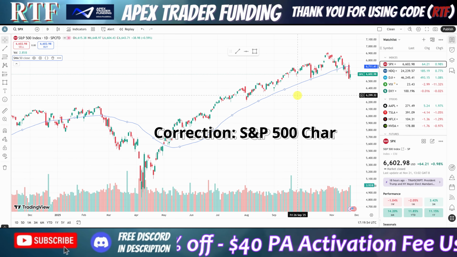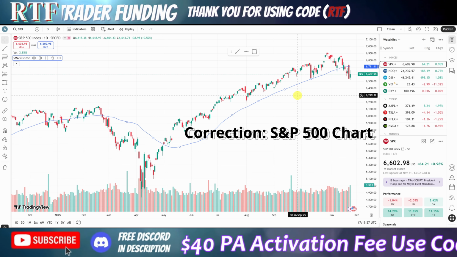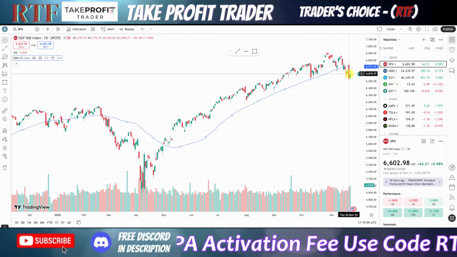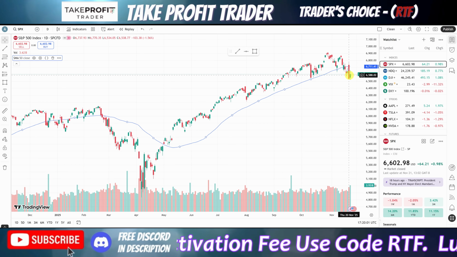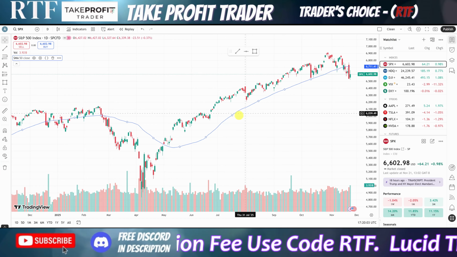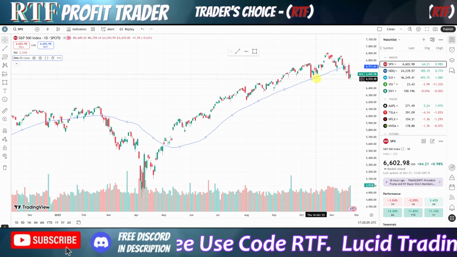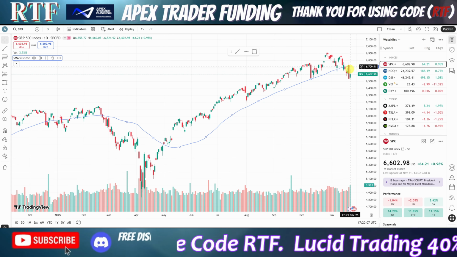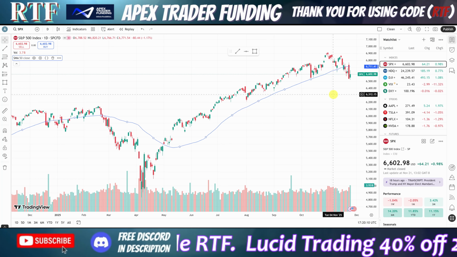So let's take a look here at our NVIDIA chart. We have our price, which is now sitting below the 50-day moving average, right? And we can tell that the trend has been up over the past year. And now we're starting to flatten out and go a little bit sideways. This is important to note.